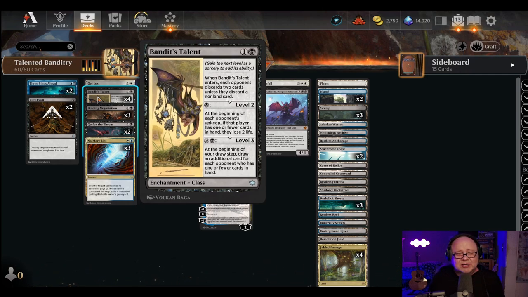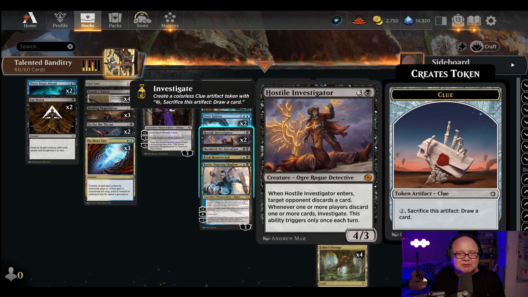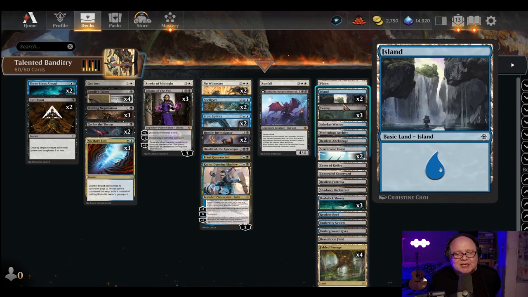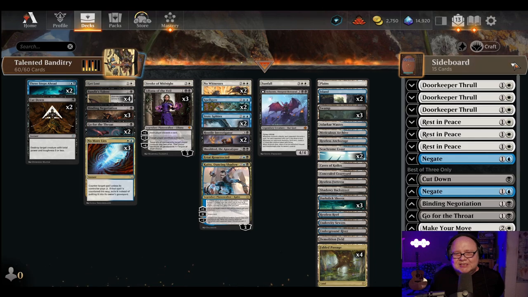There's good one and two mana discard spells. You play Hopeless Nightmares. You can play a 4 of Binding Negotiations. There's another 2 mana discard spell that you could play. Hostile Investigator as a 4 of is great. 4 Lilianas. I think you absolutely could play a very focused 8-rack style deck where your primary win con is Bandit's Talent. I think that's probably a mono-black deck if you're going to go that route, so that way you don't have color troubles and you can play the Demolition Fields. So, Talented Banditry, not so talented as it turns out.